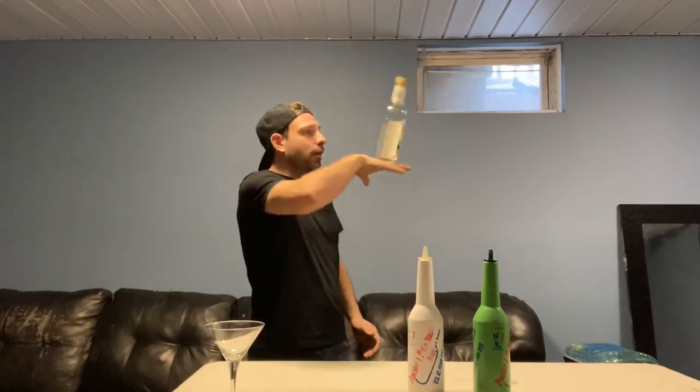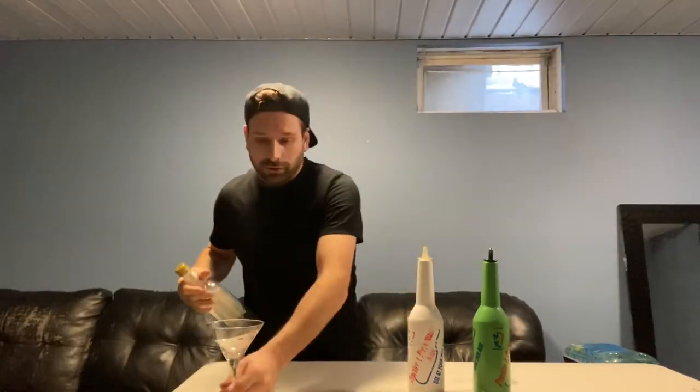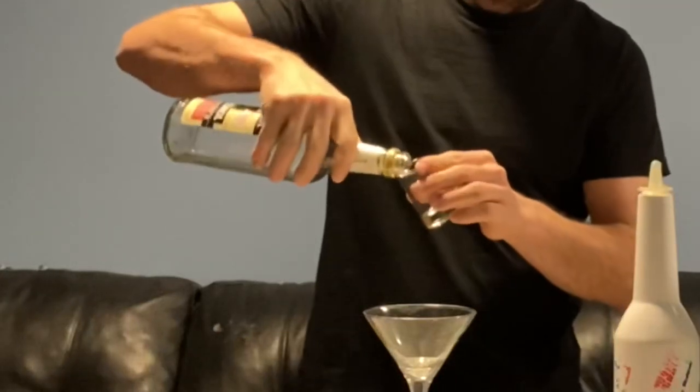Today I want to go over a little flair bartending move that you will need to know to basically finish off any move that you're doing in bartending. That move generally would just be called the pour. So the pour, you just pour, right?